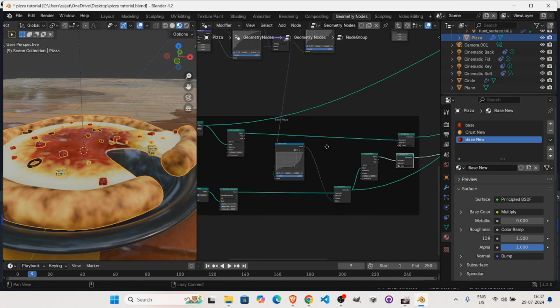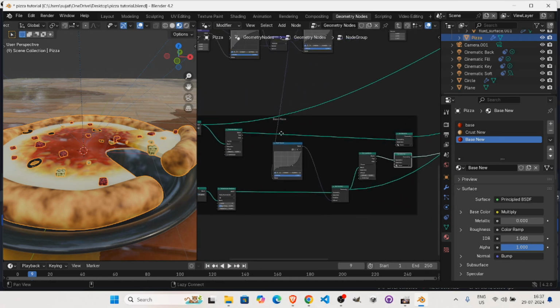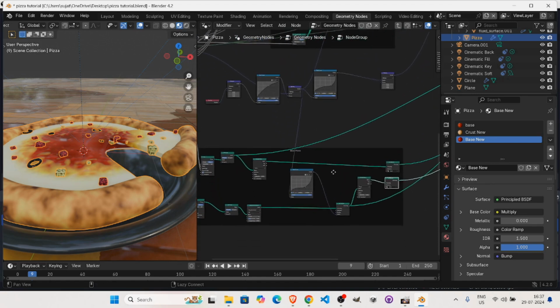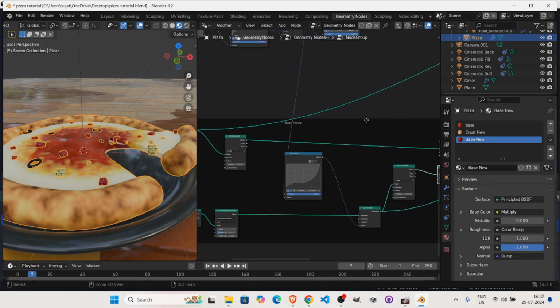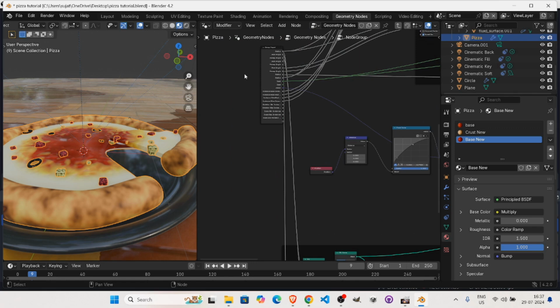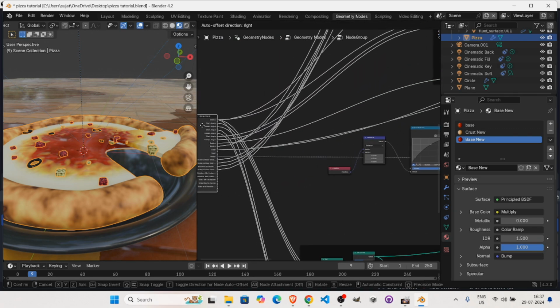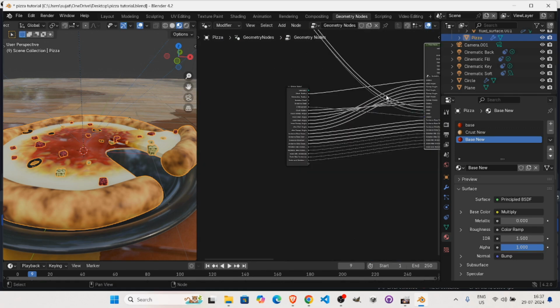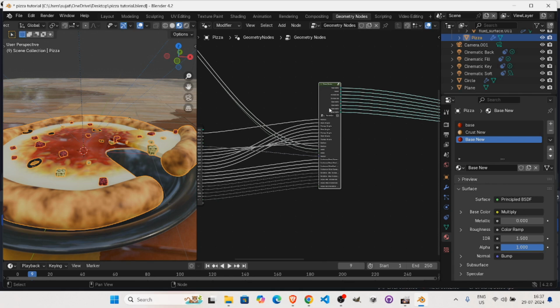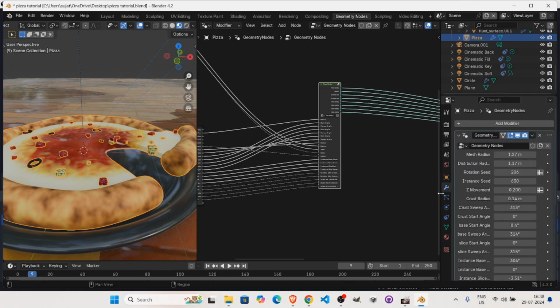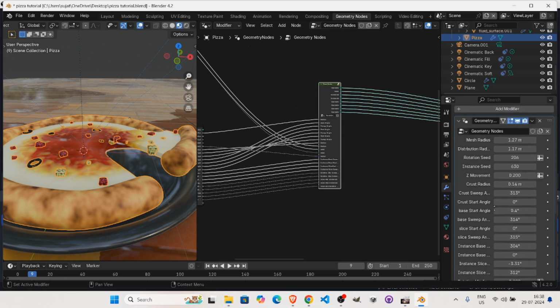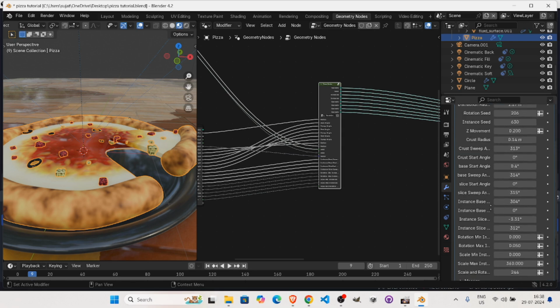So I have created a group of nodes that would actually run the whole system for the base pizza, and I have attached them to this group input and created a node. So you can see all the nodes here, and if we go to the modifier properties, we can see all those being shown over here.